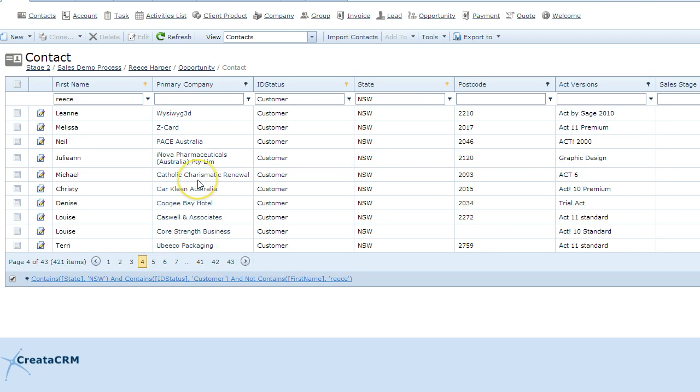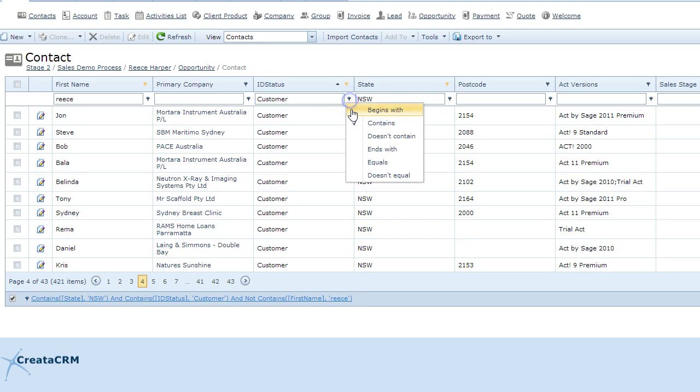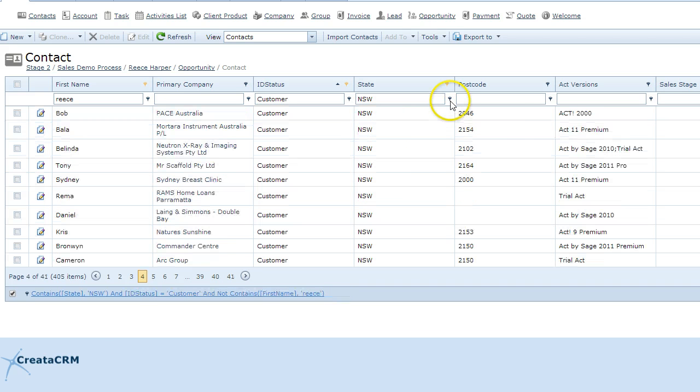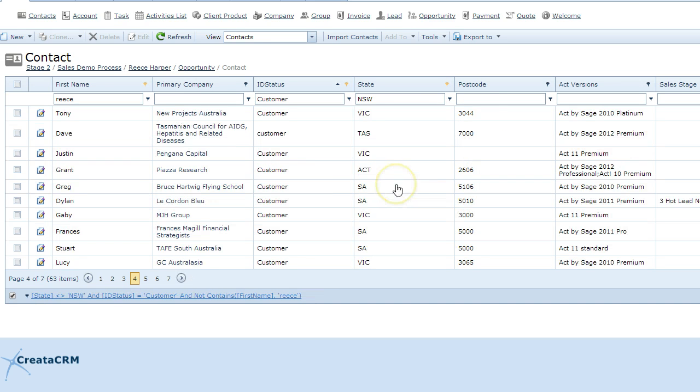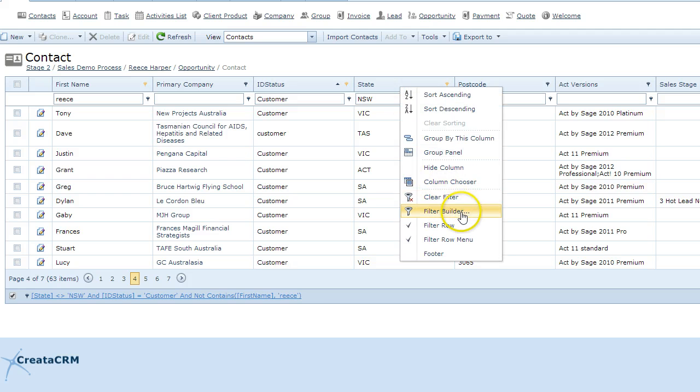That's going to bring more people. You can click on, whoops, the filters here, equals, and you can again say begins with and use doesn't equal New South Wales. We'll completely reverse to say not New South Wales, anything else but New South Wales. So that's very, very powerful little filter row menus.